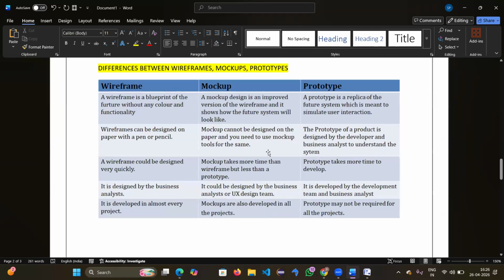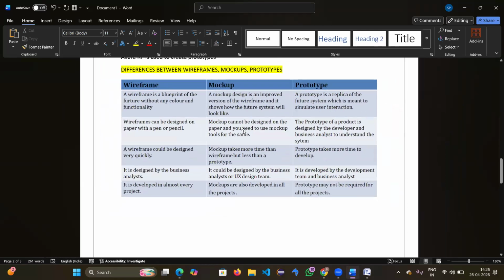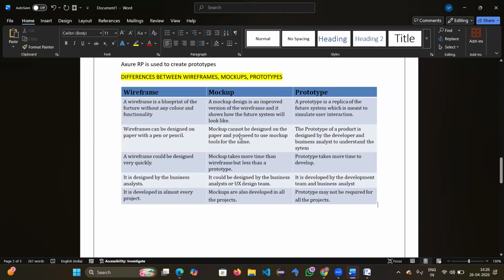Here are a few differences which I have gathered. A wireframe is like a blueprint which we draw using pen and paper, showing how a screen is designed. Azure and Balsamiq are used to create screens and pages, which are divided into three types: wireframe, mockup, and prototype.